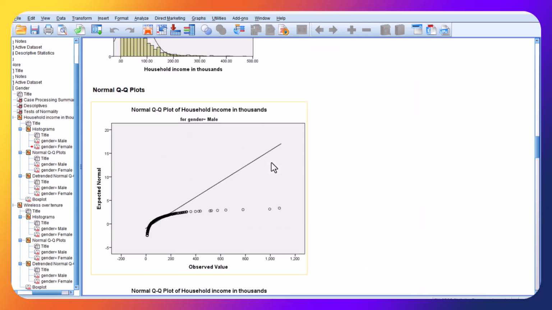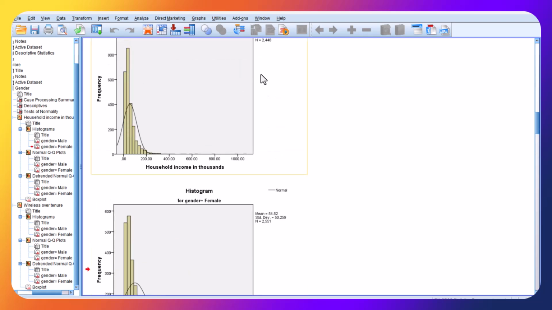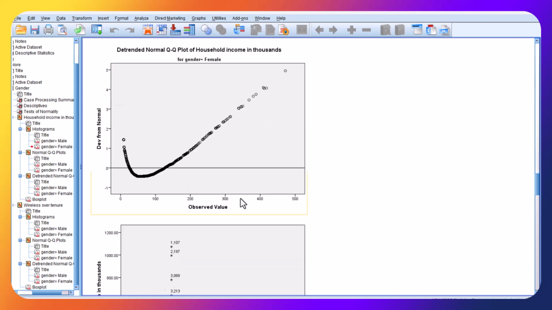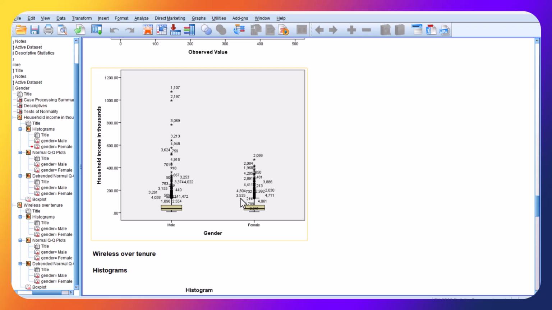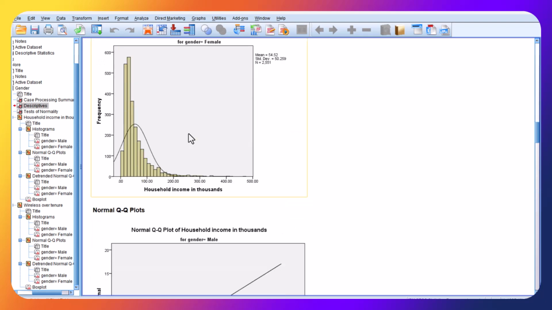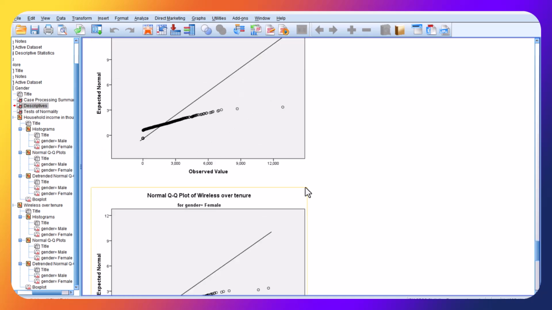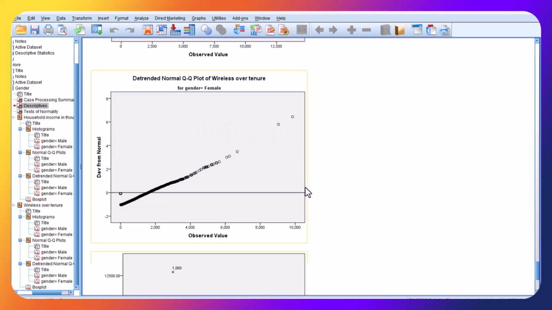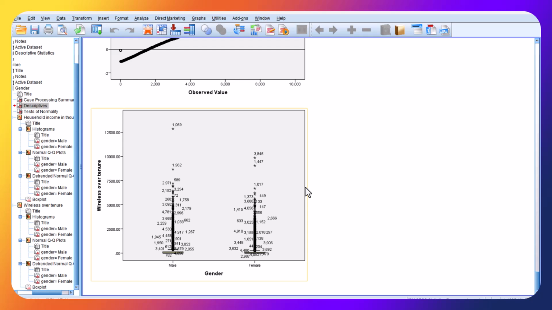We basically don't need this, but this is also showing the distribution of our data set. So these are the outliers. Obviously there are so many outliers, as you can see here. Basically, the goal of the box plot, which is showing the outliers, and the distribution curve is to make our data set normally distributed. A normally distributed data set basically means that the distribution is evenly distributed.